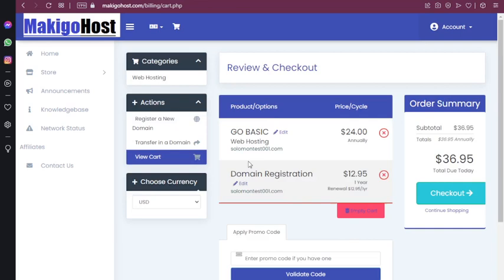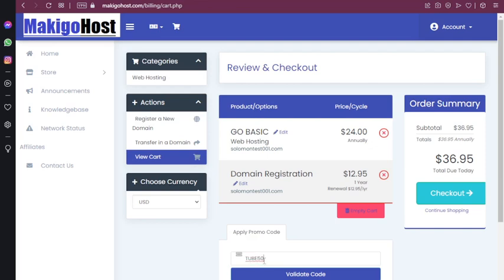Alright, and here we are. I've contacted McQ host to give you a deal, and the deal is 50% off hosting. So go to your apply coupon code section and type TUP50.